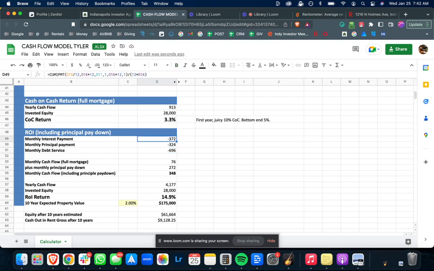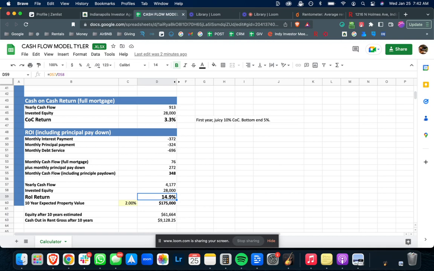Now, if we look at ROI, including principal paydown, you'll see that your cash flow per month, including equity paydown, is like 348. If you factor that in, you have an ROI of 14.9%, which obviously is quite a bit better.